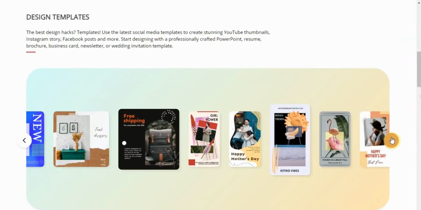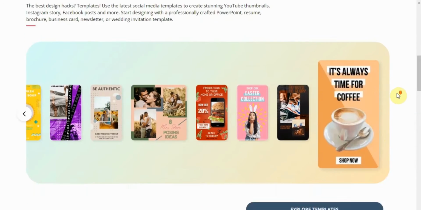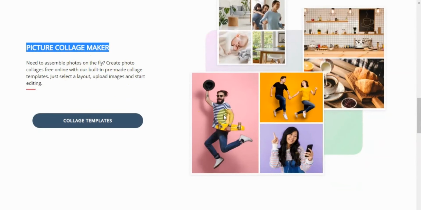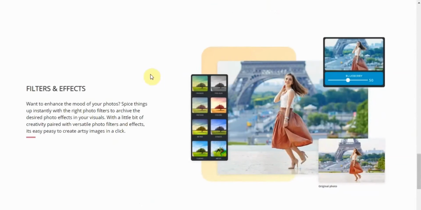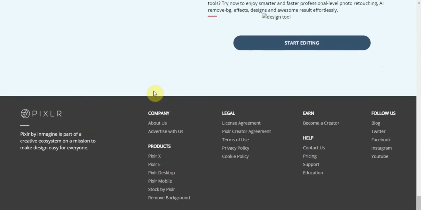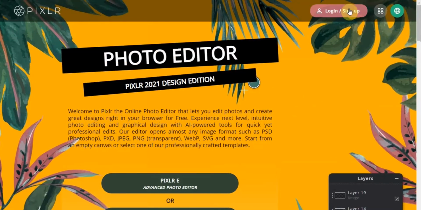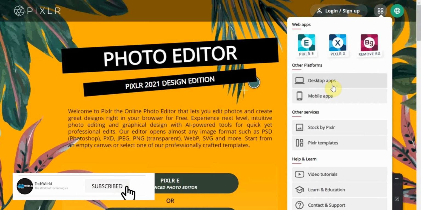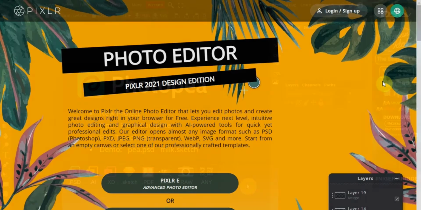It has collage maker, which can help you divide pictures into collages, and it also has the background remover tool, which most of us use a lot. It can remove the background of an image. Filters are also available. You can increase the warmth and the coldness of the picture or whatever design you want to adjust. You can as well sign up or log into your account. Very much easy to sign up, and the mobile app and the desktop app are available. You can check up video tutorials from their website directly if you are having any trouble getting started with it. It's a very easy software and it's very much easy to learn.